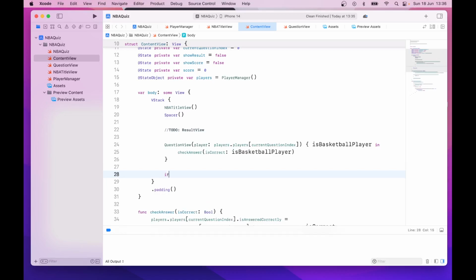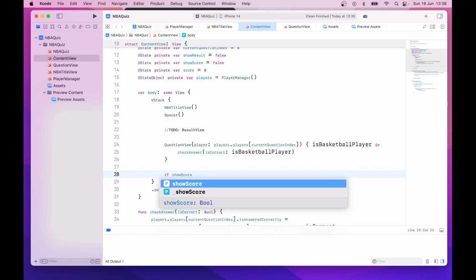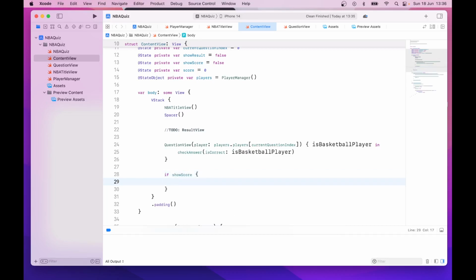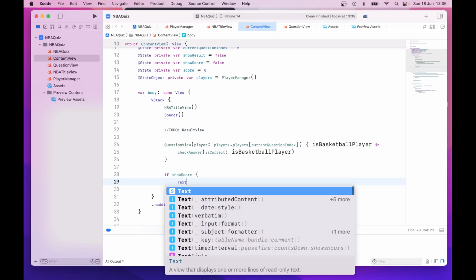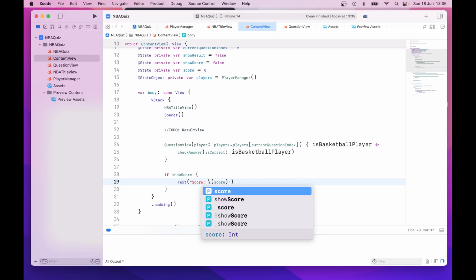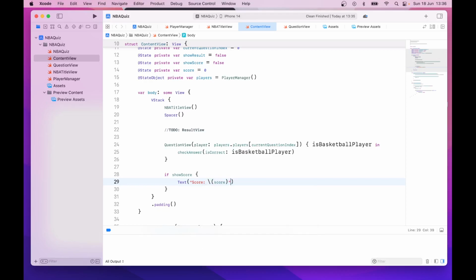So just type in if show score, text. So if show score is true, then show the score. So text score, and this shows the actual value of the score.